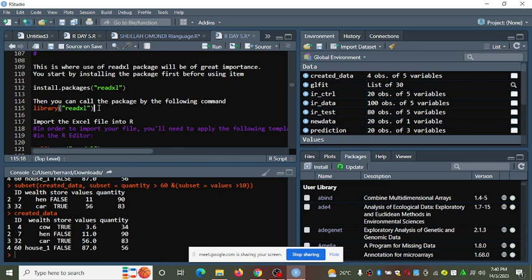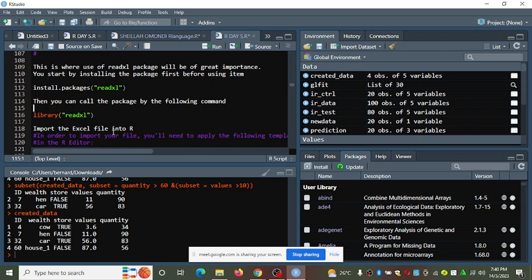I want to call that particular library, so I type library, then read Excel. Remember, library is a function, that's why it will be displaying in a different color. So library read Excel.